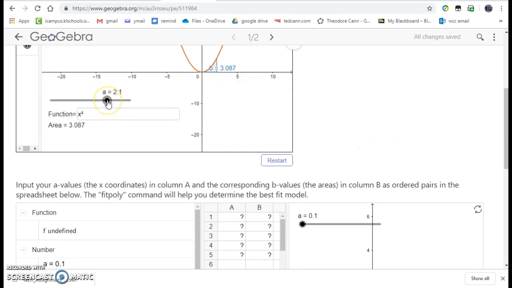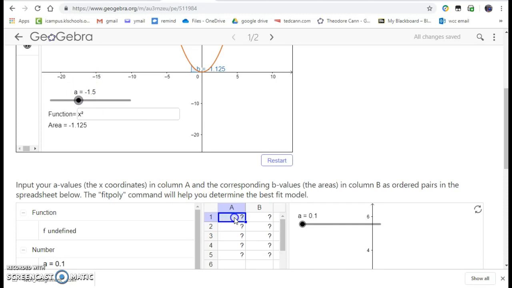All right. So what I'm going to do is type in some ordered pairs, some A values and the corresponding areas. Whenever you're investigating graphs, it's always a good idea to have an array or a variety of values. So I'm going to throw in some negatives. I'm going to try to get 0 in there because 0 is a nice number, and some positives. The one thing I don't want to do is when I input a value into a cell, I don't want to hit enter. I honestly have no idea why this is an issue. I just know that it's an issue. And if you do, you're going to find yourself hitting restart very frequently.